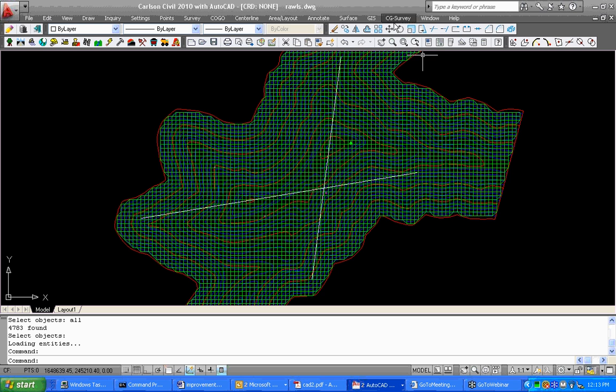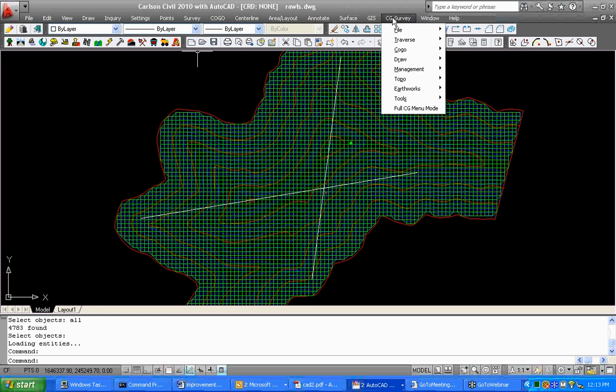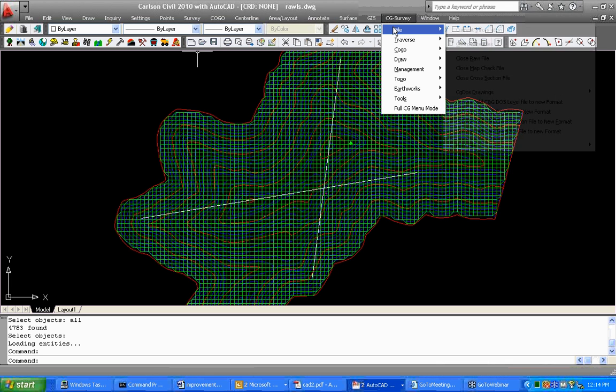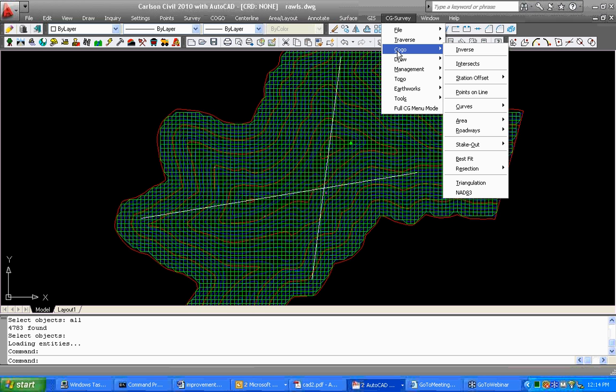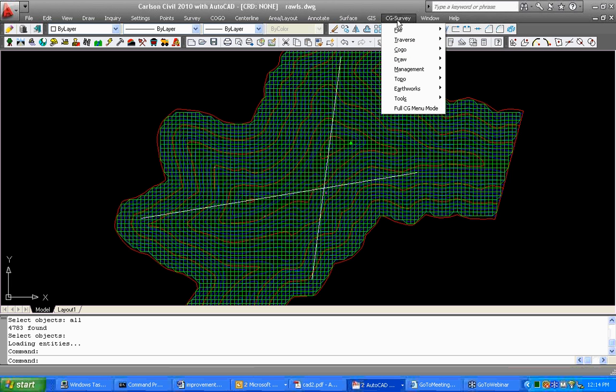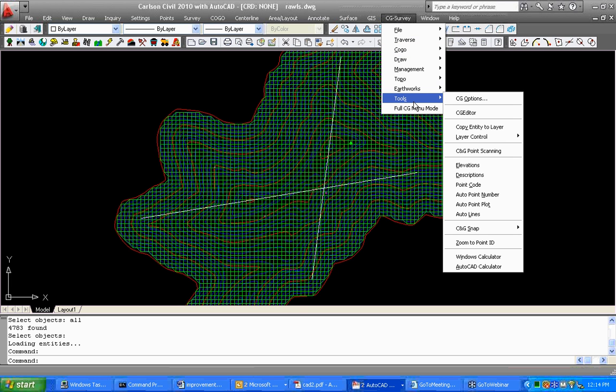So right here, I am currently in the survey module, and there's C&G Survey right here. And you have each of the pull-down menus for CG Survey. And there's three different menu modes for CG Survey. This is called the compact mode, so it puts them all into one pull-down menu.